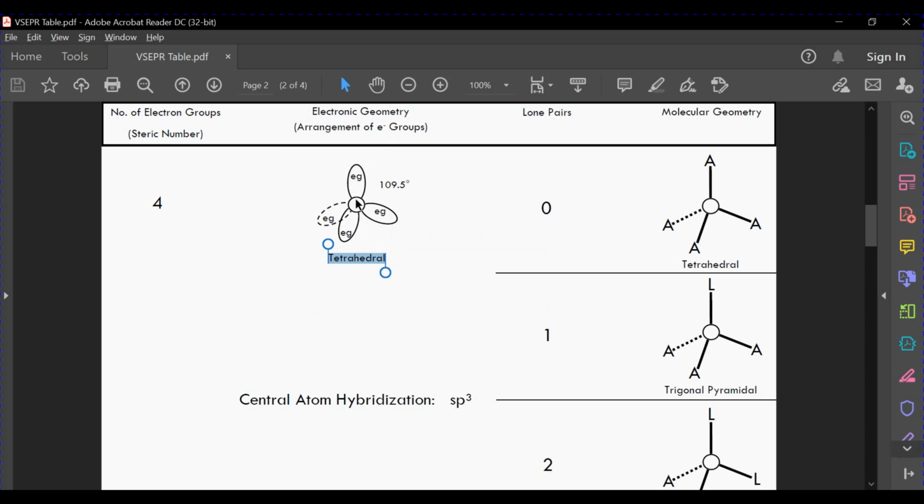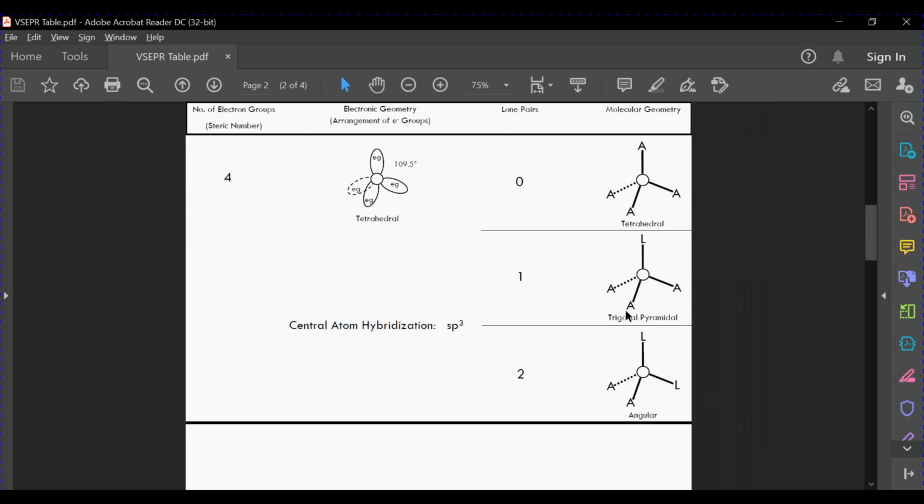So we can say that this is iodine at the center. You have a lone pair here, a lone pair, a double bond with 1 oxygen, and a single bond with 1 oxygen. Definitely the separation of electron groups for our example, iodite, won't be equal to the ideal value, which is 109.5 degrees. Again, we have 2 lone pairs, so we can look at the molecular geometry that iodite will assume, and here it is going to be angular.